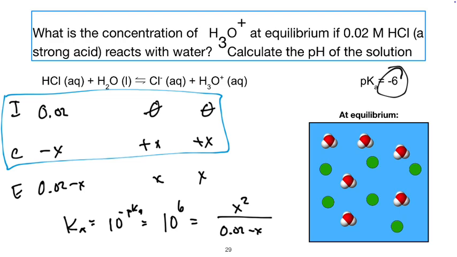Okay. The next part that we've got to deal with, because some people try to deal with an assumption, is 0.02, what we solved for x, significantly smaller than 0.02? No, which means the assumption would have failed and the whole system falls apart with that assumption. Okay? When does the assumption hold? K values of, I think it's right at 10 to the negative fourth. 10 to the negative fourth and smaller, you can absolutely run the assumption. 10 to the negative fourth and larger, the assumption starts to fall apart.